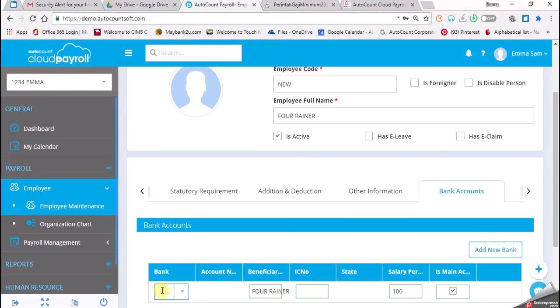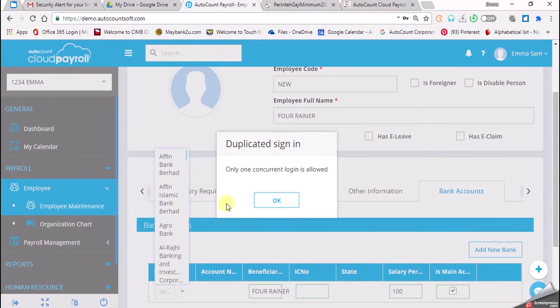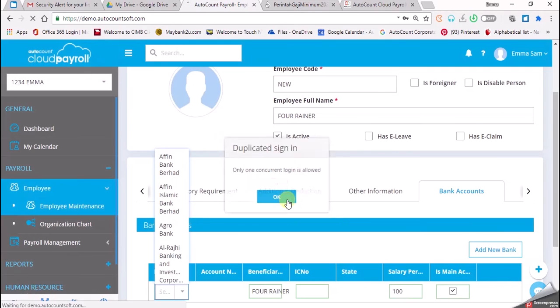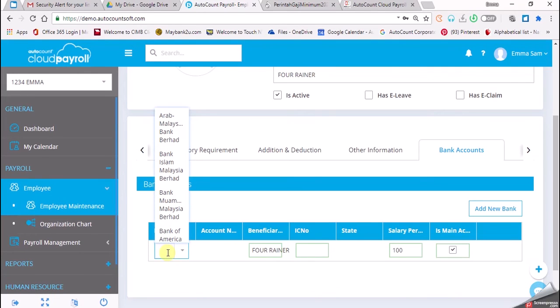So the bank account for the foreigner is Malayan Banking Berhad. So we type Malayan.